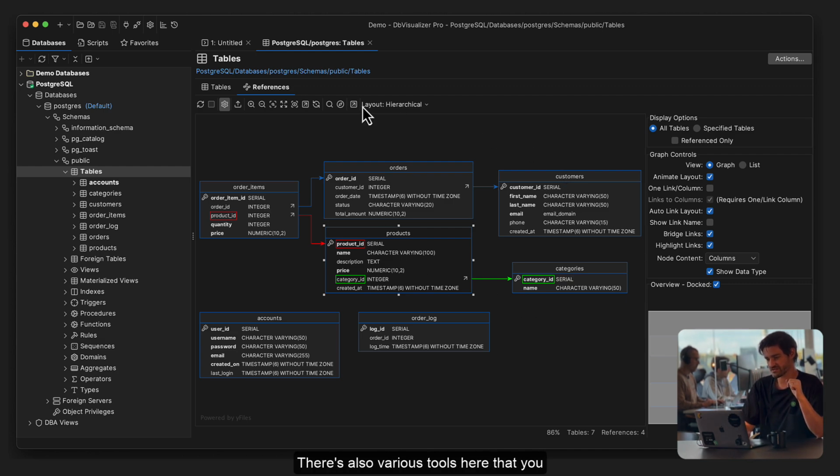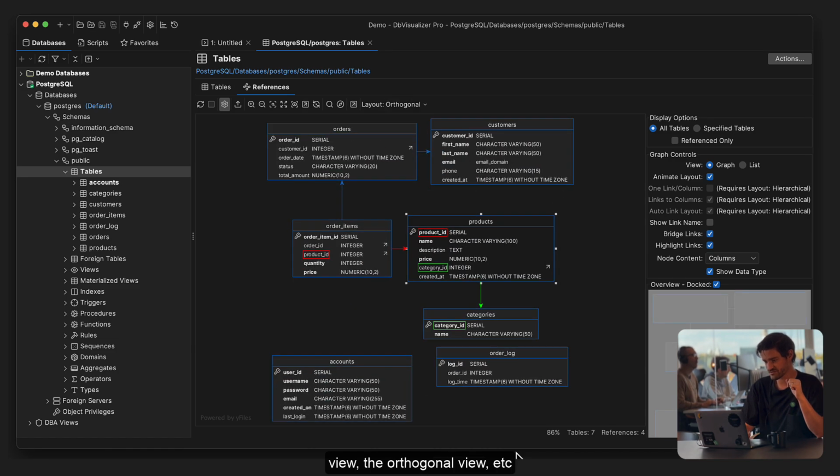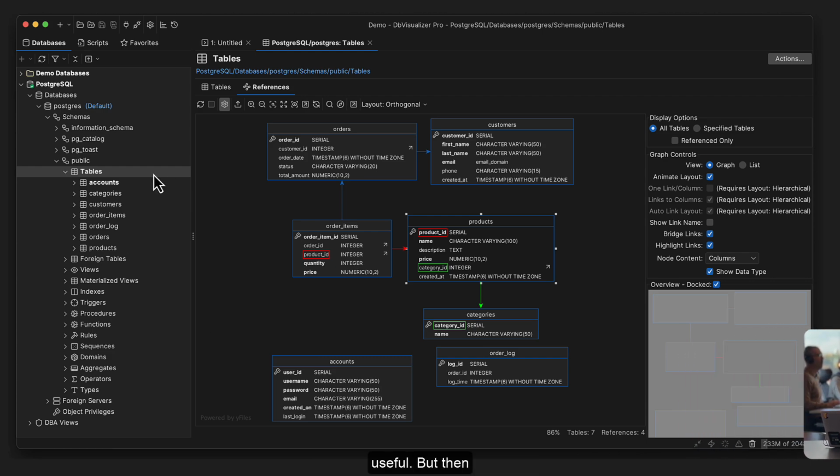There's also various tools here where you can look at the hierarchical view, the organic view, the orthogonal view, etc. And in this very small demo database, these things don't matter. But if you have a very complex schema, and you want to see dependencies and how it's set up, then these layouts are super useful.